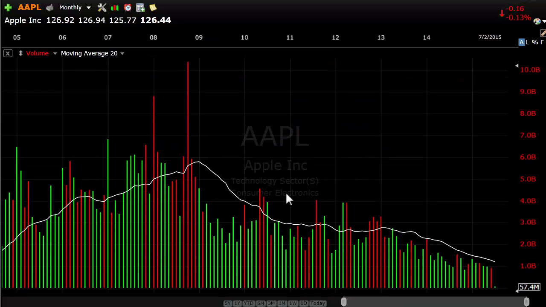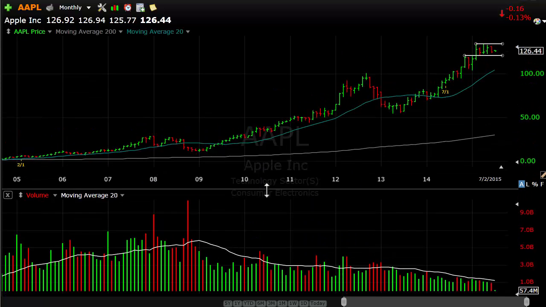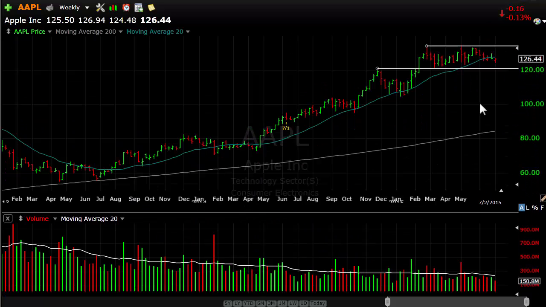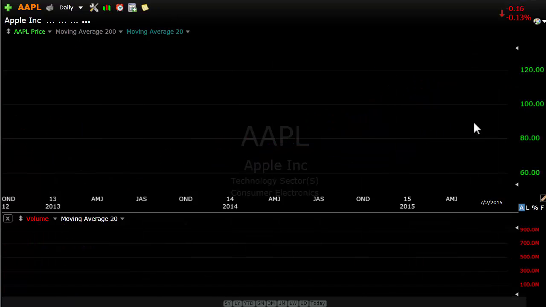Now, if you look at the longer term picture, what has been happening to this stock? The stock has been selling and consolidating in terms of the volume. The volume has been contracting. Now, what can happen is we can start increasing volume and pick up to the upside, or we can increase volume and go to the downside. And if that happens, oh, watch out. You've got some trouble coming. But if we consolidate sideways, like we are doing right now, that would be healthy for the stock. A little more sideways action would be healthy. There's nothing wrong with that.